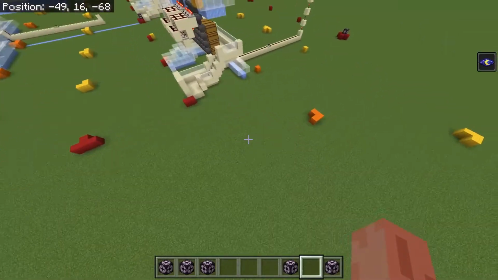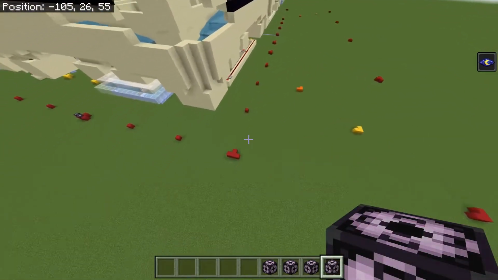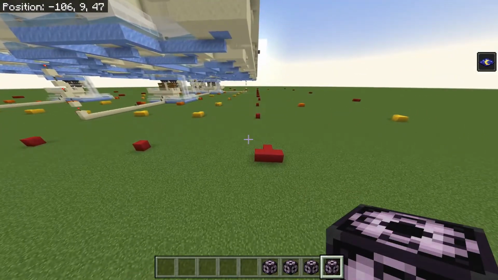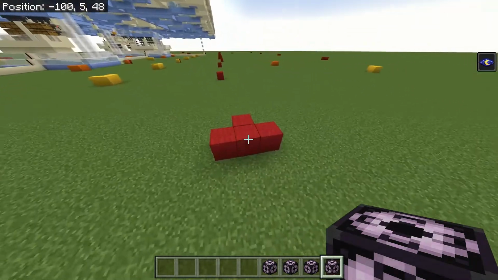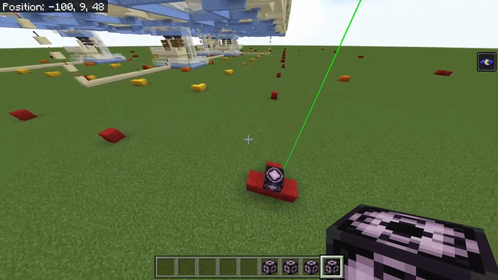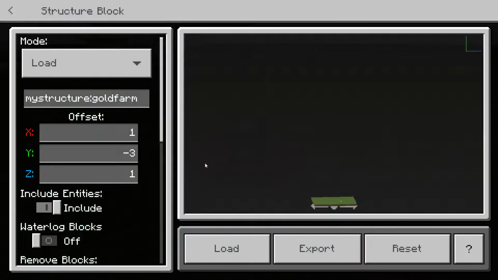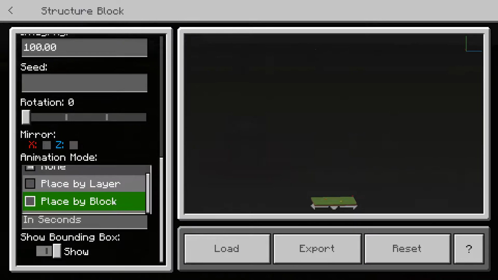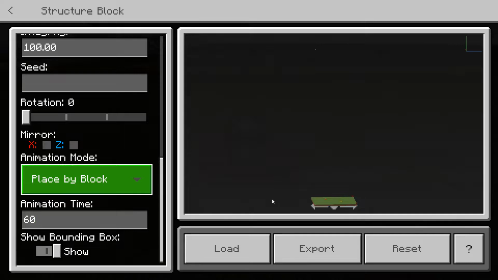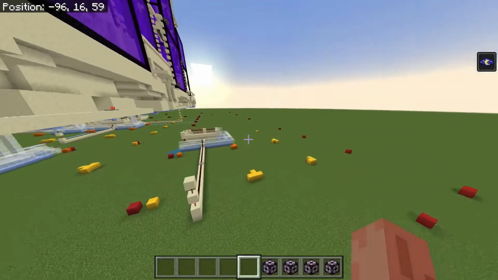Anyways, that should be fine. Alright, so let's move on to the next one. And this time I want to try and see what happens if I do block by block animation. We're just going to do the next one, which also doesn't require any rotation. That's going to be this one over here. So it's on load, all very nice. Animation mode, we'll go with block by block, and this time we'll ask it to animate 60 seconds long. Let's not show bounding box, and let's load. Let's see what's going to happen.